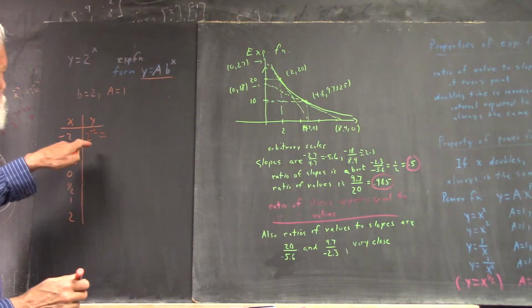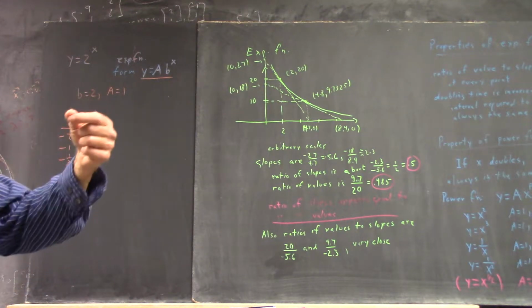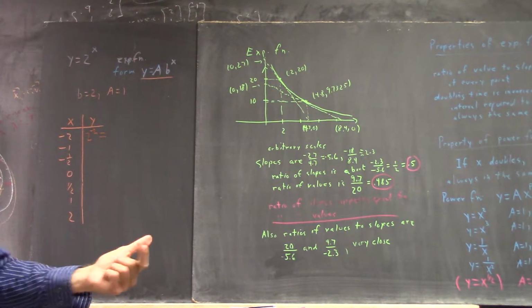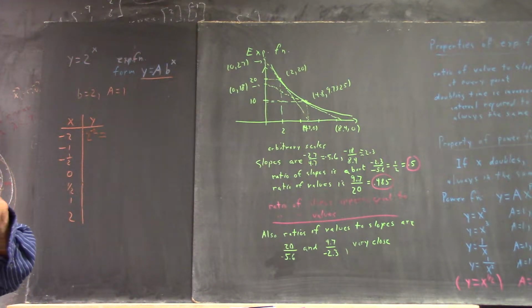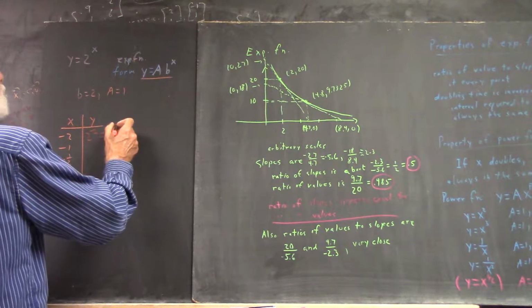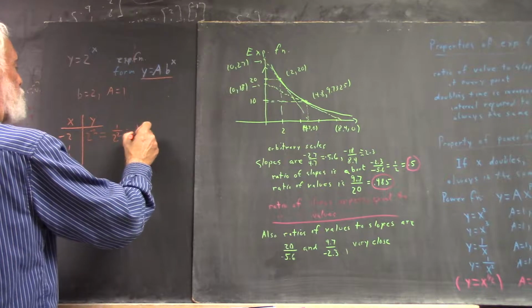Okay, so 2 to the negative 2. How do you evaluate 2 to the negative 2? You use the laws of exponents. A to the negative b is 1 over a to the b, right? Something you should be thoroughly familiar with, because you certainly do this from Algebra 1 on, right? So you want to be sure you know this. So this is 1 over 2 squared, which is 1/4.